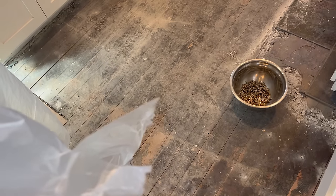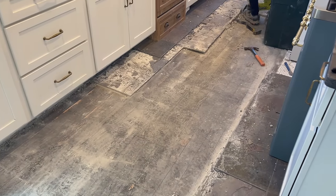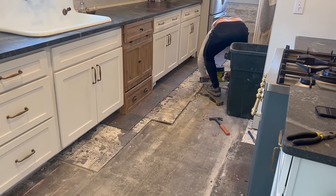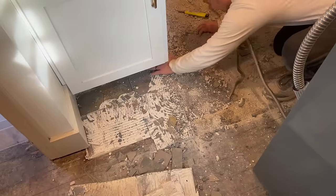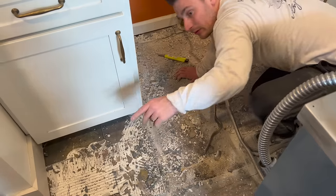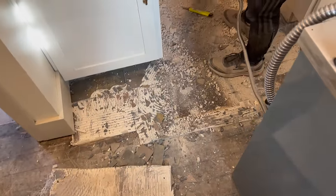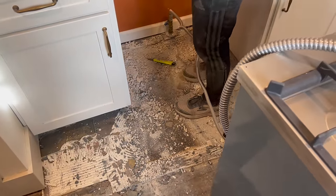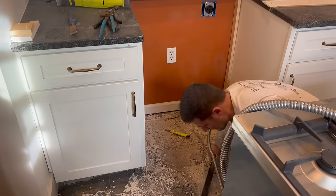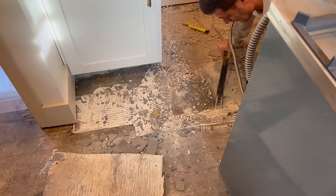Let me just tell you, this was so much work. I just owe so much to my husband for all of the hard work it took to remove this slate. You can see the original flooring underneath the slate. There are a couple of reasons why we couldn't restore that flooring — first of all, you can just see what a mess it was. Every time he tried to remove the slate it would just fall apart into a million pieces, and that's what happened to me when I vacuumed, and even just walking through the kitchen it would tend to chip.